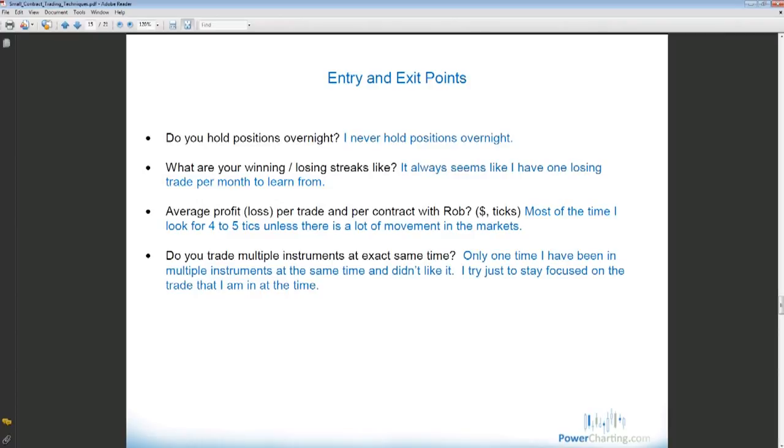Lance, do you hold overnight? Never. Okay. Lance, we're not going to discuss what they are, but do you have any long-term core equity holdings or anything like that? And nothing to do with your futures, day-to-day trading, like 401k stuff, any long-term holding stuff out there at all? I really don't. I've mainly just put my concentration into this. It seems to work so much better than putting my money into any kind of stocks or whatnot. Okay.